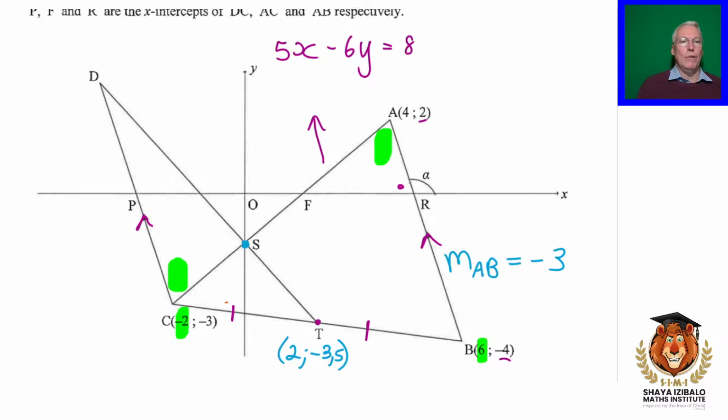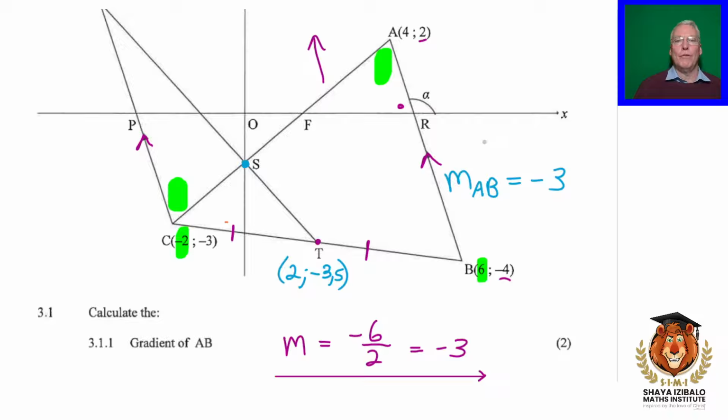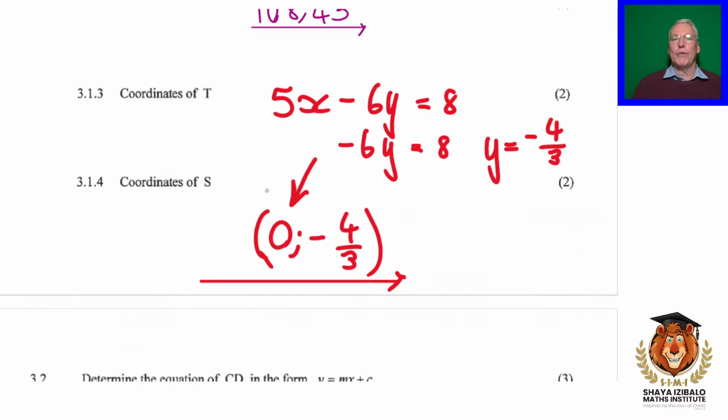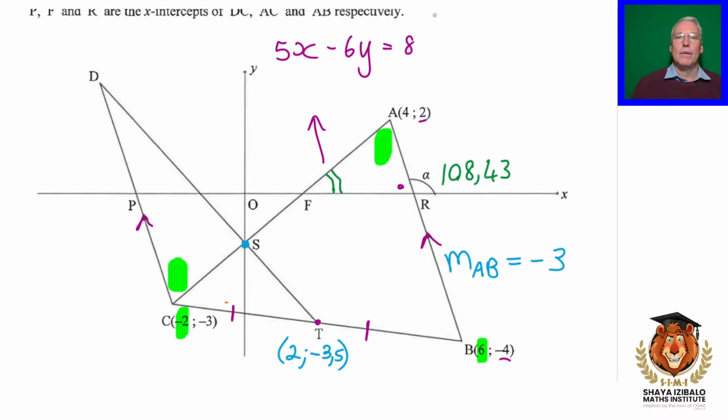Bearing in mind that we've already found alpha, and let's just remind ourselves, alpha is 108,43. And this angle, or rather alpha, is actually an exterior angle of this triangle. So in other words, if I can work out this angle, AFR, then I can easily get my answer for the size of this angle. I'm going to write everything up at the top here. So we're answering question 3.3.1 up here, just so we've got the sketch in front of us. The first thing is that DCA is actually going to be equal to FAR.